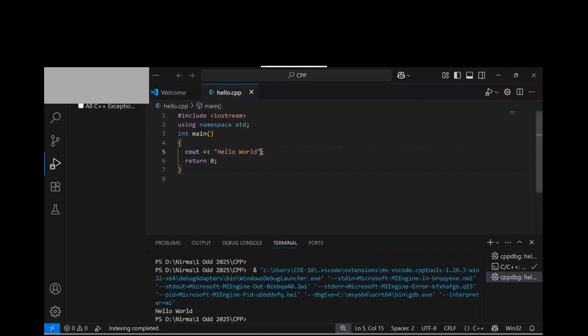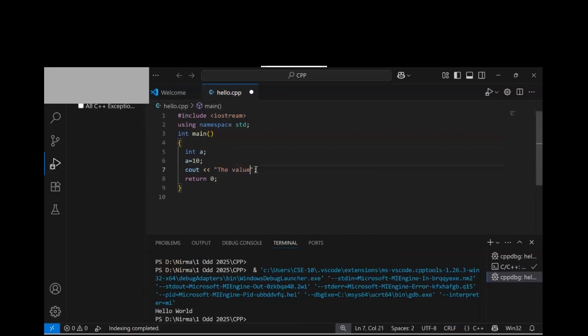Now, I also told you that we can use this operator in cascading. So let us first declare a simple variable, int a equals 10. Now I want to print, the value of a is 10.